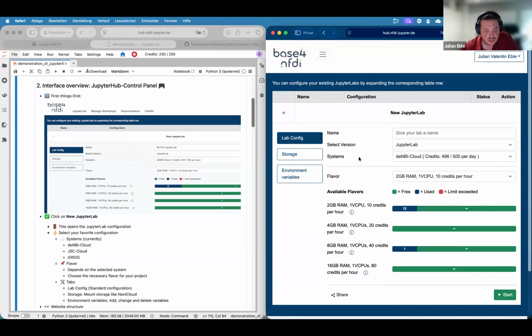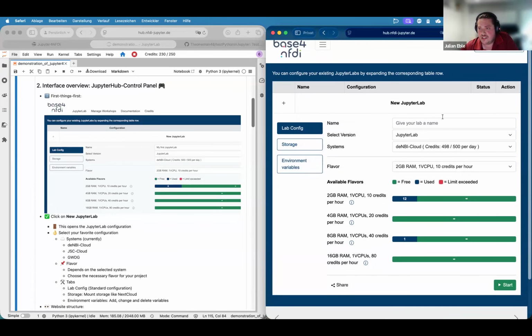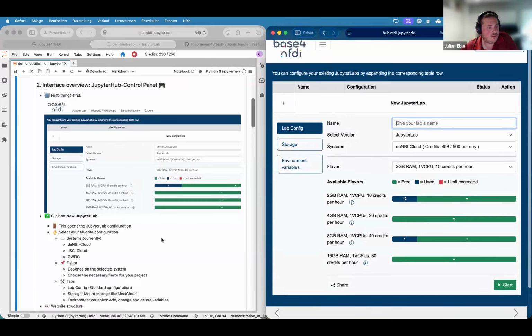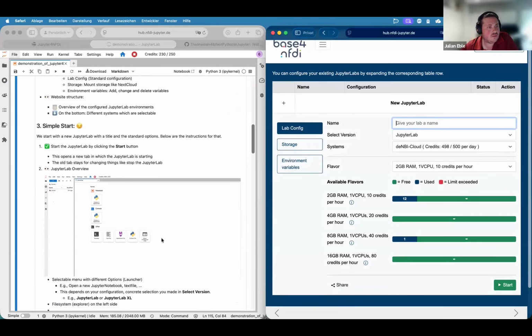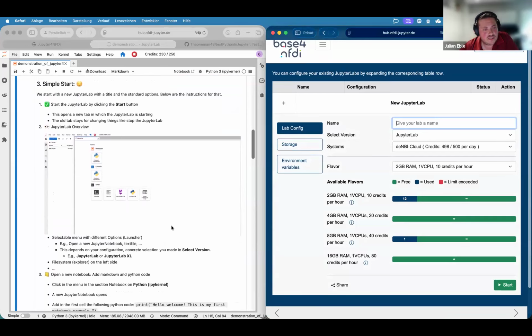So now it's time to set up your first JupyterLab. We start here. We just enter a nice title, like, I don't know, my first JupyterLab.